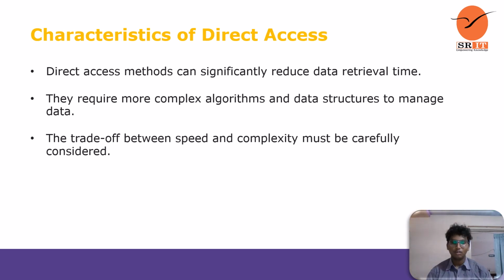Coming to the characteristics of direct access, these methods can significantly reduce data retrieval time. They require more complex algorithms and data structures to manage data, as we are decreasing the time complexity here. Therefore, it includes complex algorithms as well. The trade-off between speed and complexity must be carefully considered.